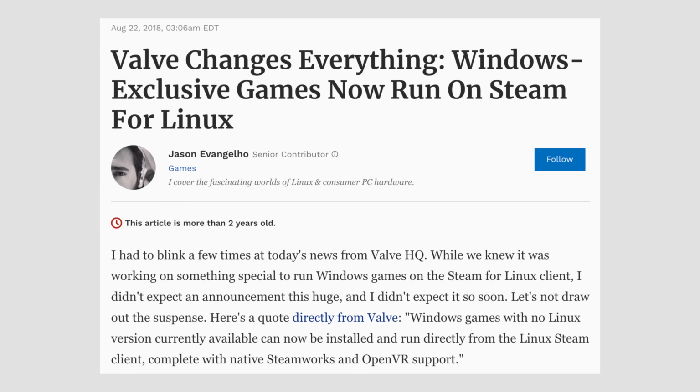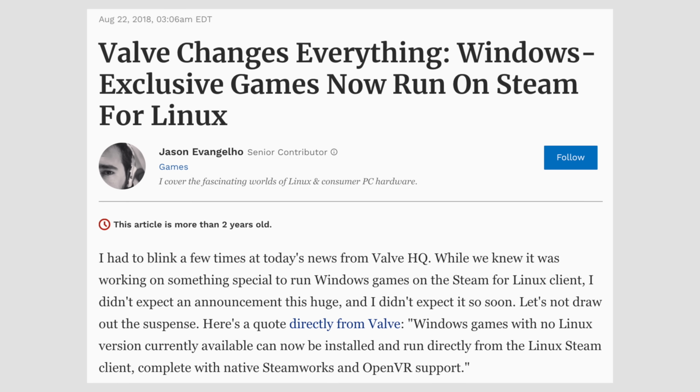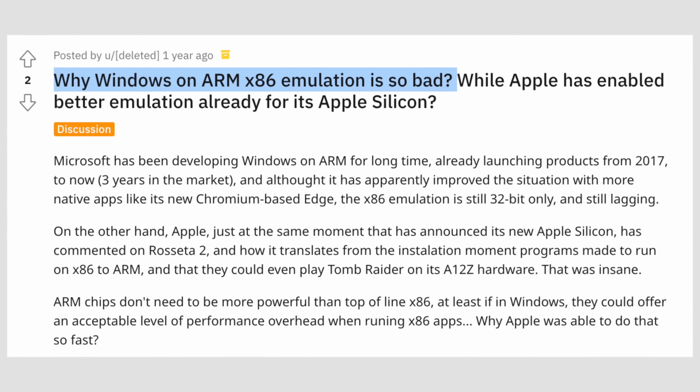So for the past 8 years, Valve has been basically doing everything they can to make sure that macOS and Linux have the best gaming support possible to make more revenue from Steam. And not only that, but the Vulkan API that Valve created is basically required to make gaming possible on ARM-based laptops, since Windows on ARM is still really terrible for gaming.